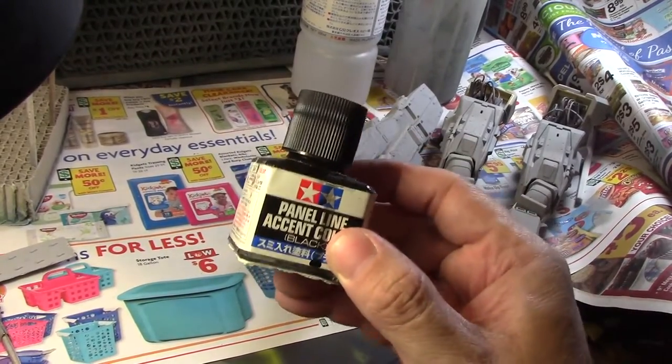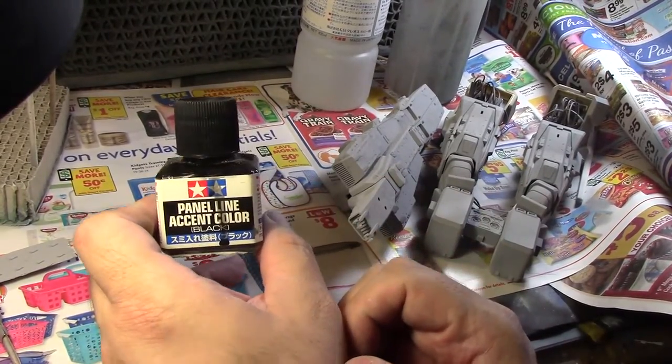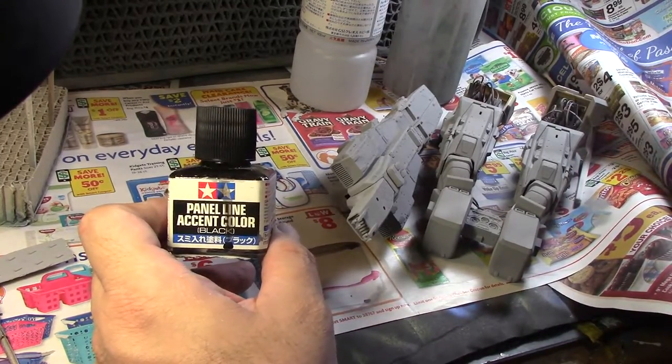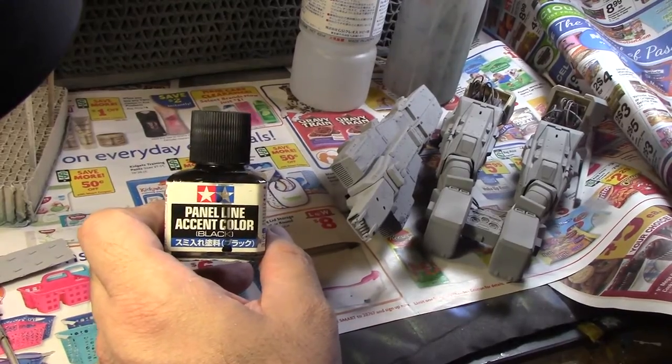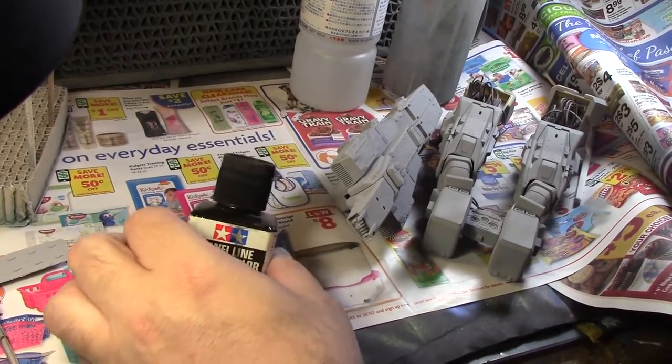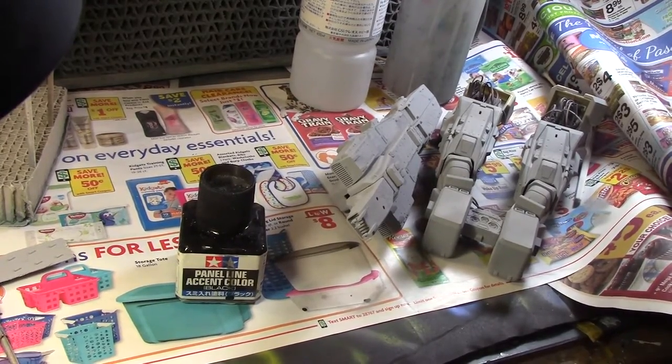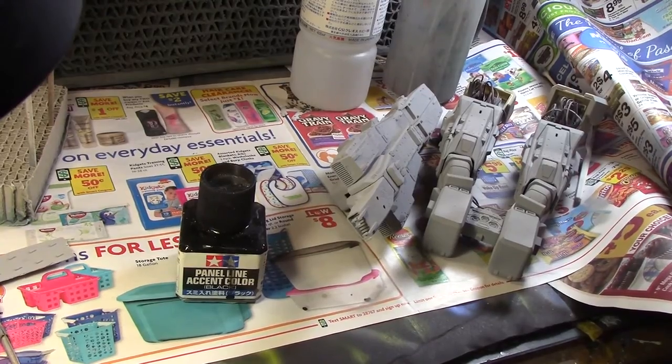Okay, this is what I was looking for. Panel line accent color. This is, of course, from Tamiya. And I've used this on panel lining my kits. Sometimes it came out with good results, sometimes it did not. And I thought of an idea that I'm going to try.